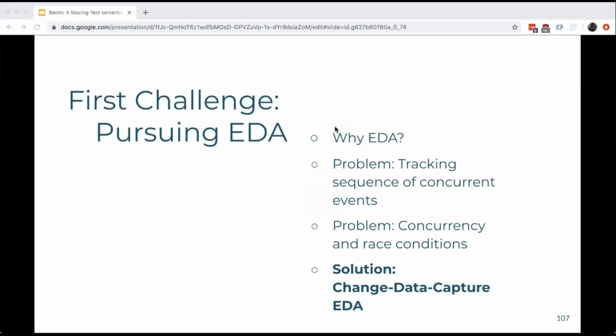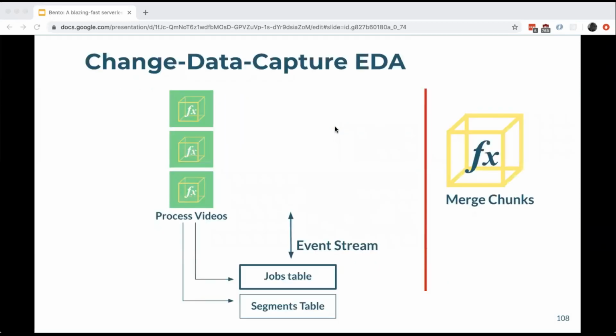Our solution, capturing changes to the database as events. Change data capture refers to capturing a time-ordered sequence of updates to a table. We wanted to ensure that a transcoder instance could read the transcoded segments counter of the jobs table before another completed transcoder had a chance to update the same counter.